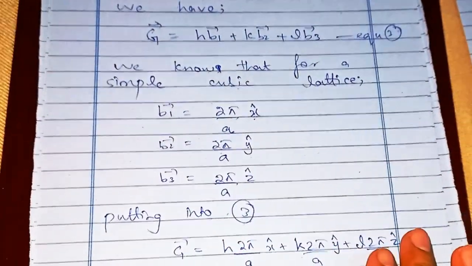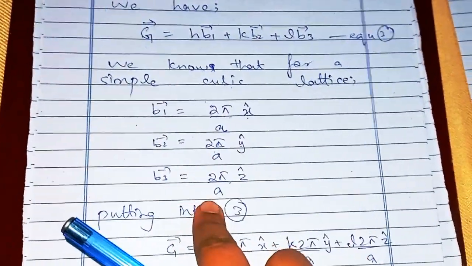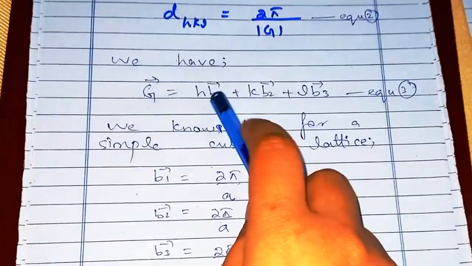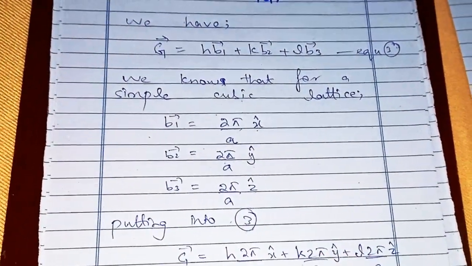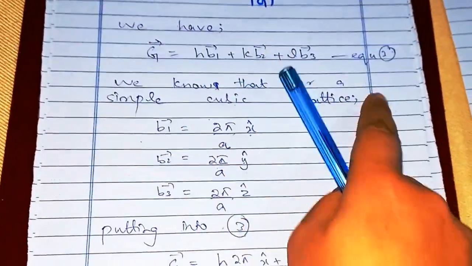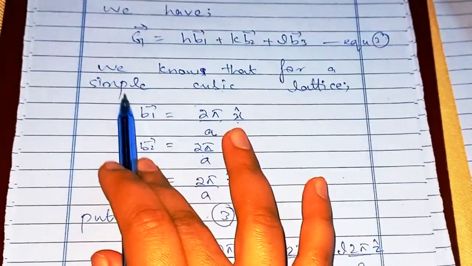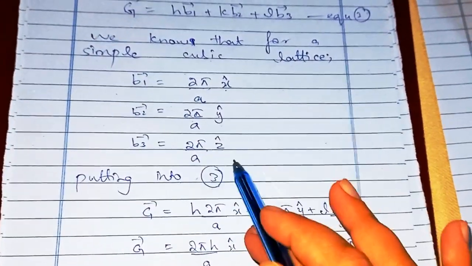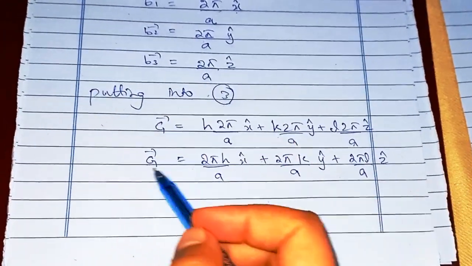For other lattices like face centered and body centered, the relations are different. Depending upon the type of lattice that is given to you, you have to put the values of b1, b2 and b3. For a particular lattice, it's a particular result; b1, b2 and b3 vary from lattice to lattice. So it's simple: if it's simple cubic, then these are the results that you will be using for the reciprocal primitive vectors, and that is what we used here as well. Now we can use the formula, which is this.